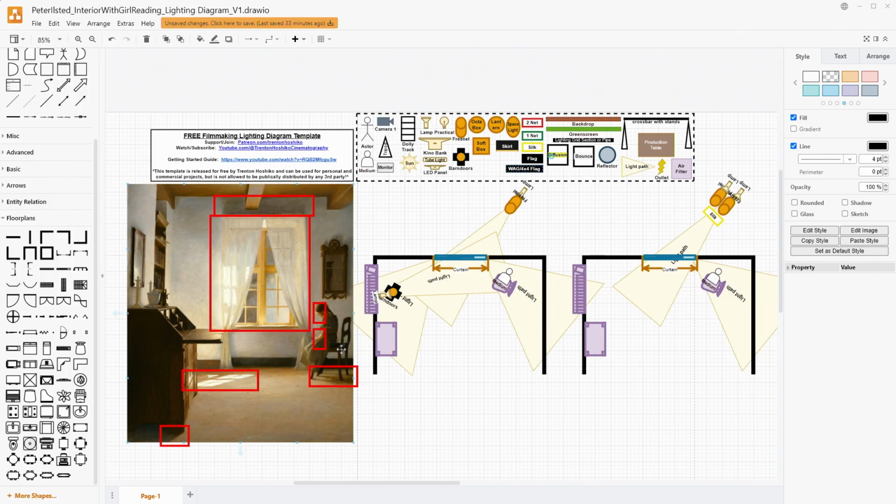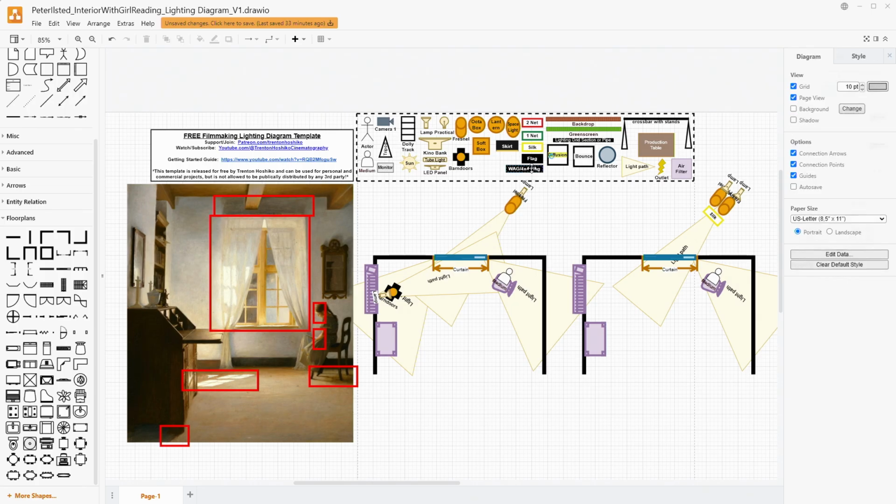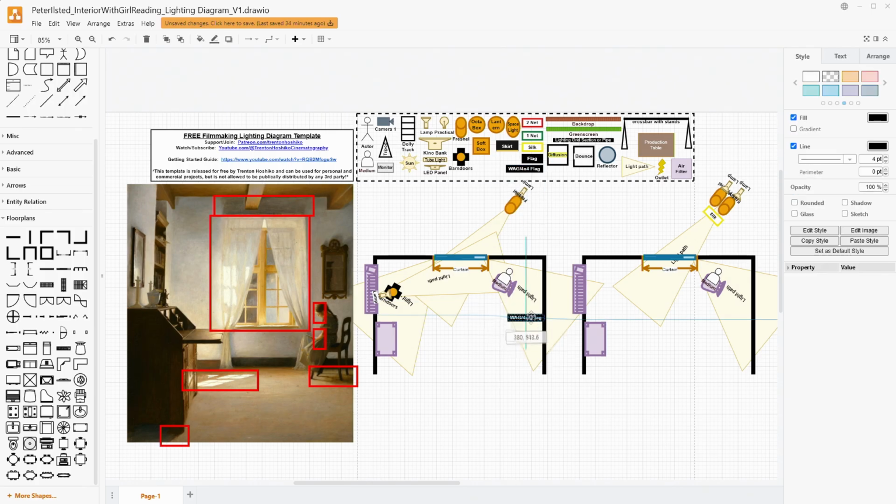Now, at the same time, her back right here is probably the darkest thing that we have in our entire frame. We have a bunch of light bouncing around, but still, that's kind of dark. So let's take a wag flag and put that right behind her, off camera, obviously, right behind her to just bring that shadow back down and not have any light bounce off this wall so that we retain that contrast right there.